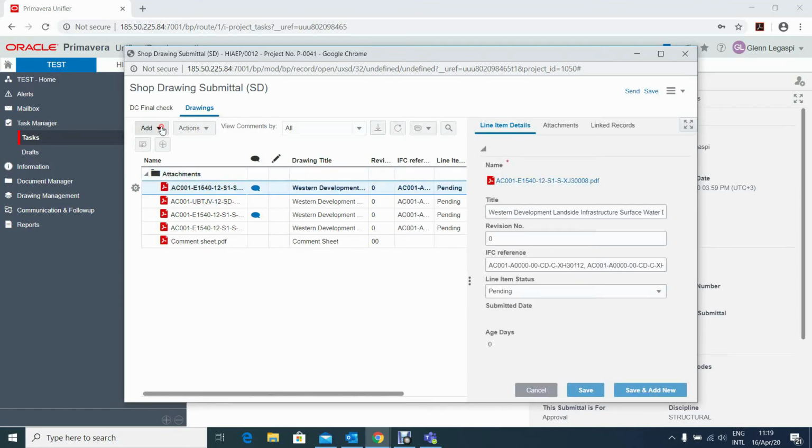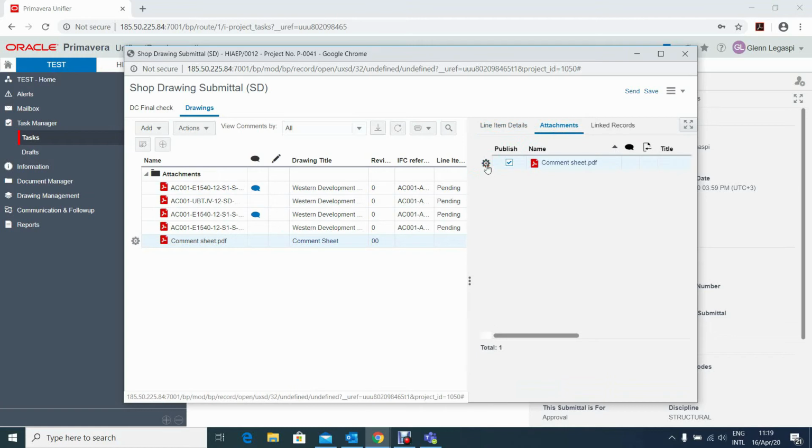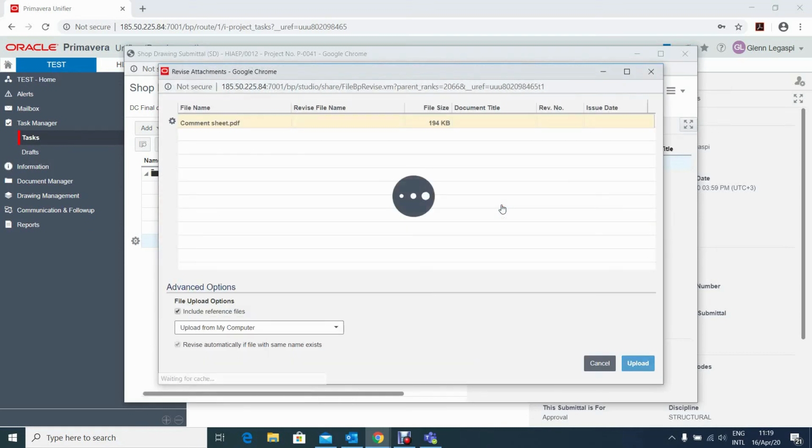Here, he has the option to upload a comment sheet, or if the comment sheet is already in the system, he just needs to revise it by clicking here, click attachment, and click the gear button, wherein he can revise the comment sheet by clicking this item.